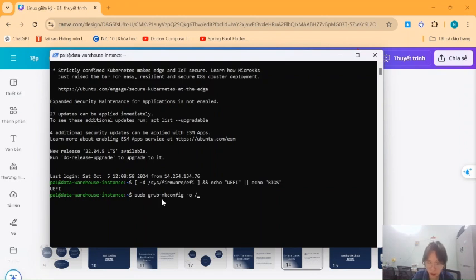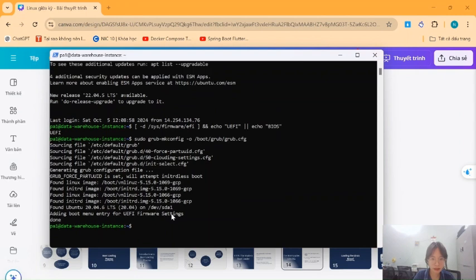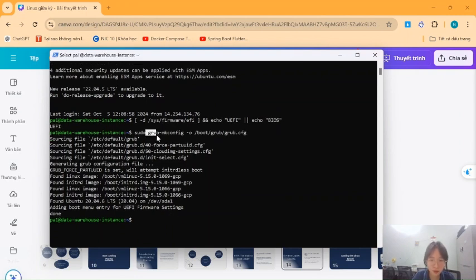And I specify the output file in /boot/grub/grub.cfg. As you can see in here, grub-mkconfig will generate a new GRUB configuration file. So this command ran successfully.